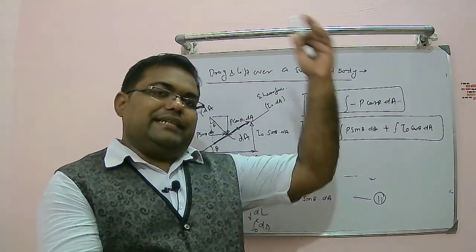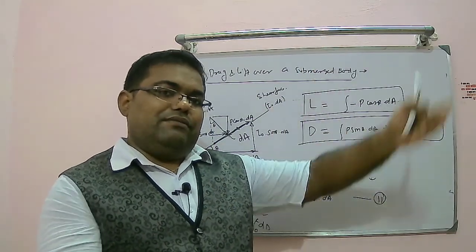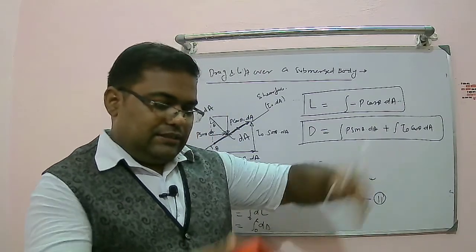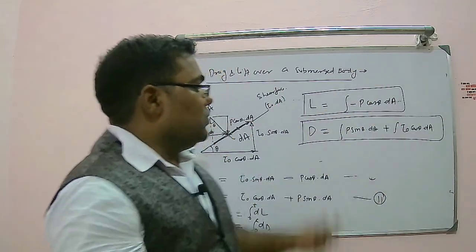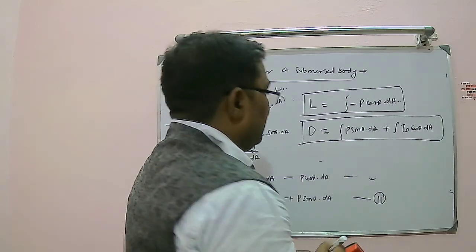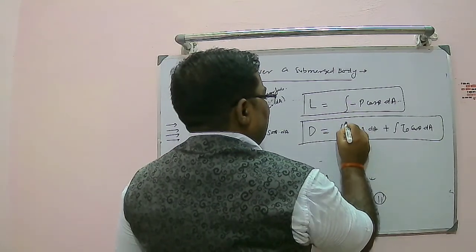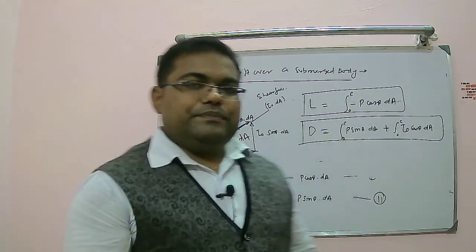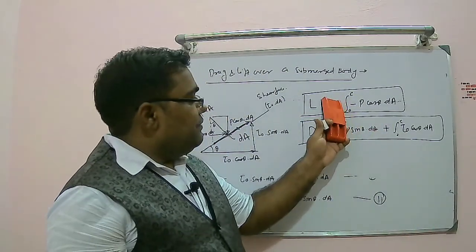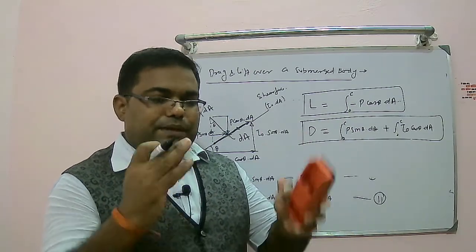So along the thickness, what is the pressure distribution that we will consider? We go along the thickness and then along the chord length, and finally we will summarize. When you are integrating along the thickness and chord length, you just mention 0 to C everywhere, and you will finally get lift and drag. So lift is clear: lift is due to pressure difference perpendicular to the flow direction.